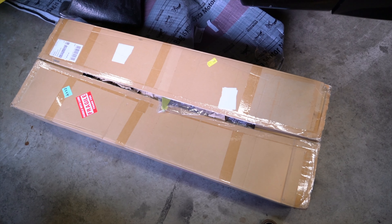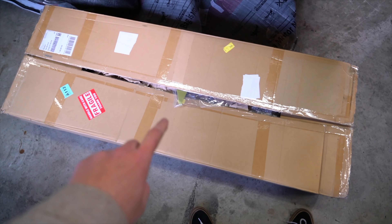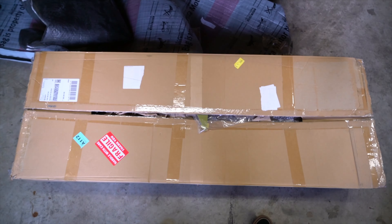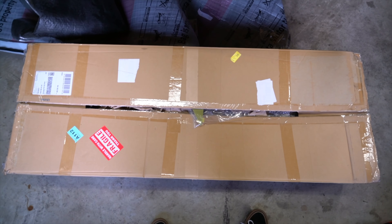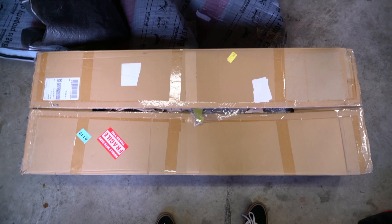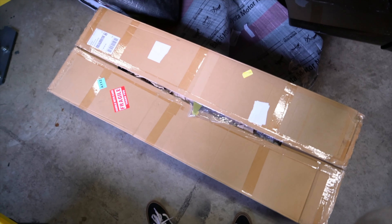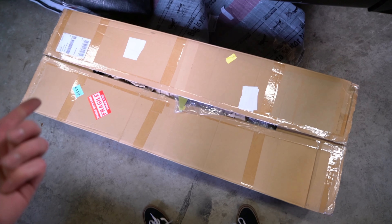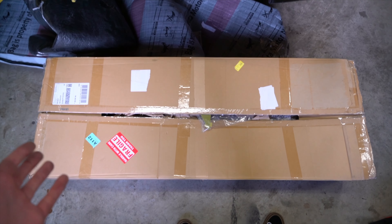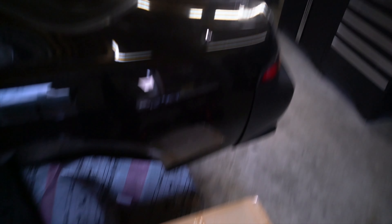If you've been following me or following the S14 build, you probably know what's in this box. This is definitely one of my holy grail pieces — this is a brand new old stock S14 Koki wing, the JDM Koki wing. Huge shout out to Isaiah for selling this to me. It's another one of those parts where I can't believe I found it — literally the day I was going to buy this off a site in Japan, they sold out overnight. So I bought this one the next day. Let's go ahead and throw it on the car.